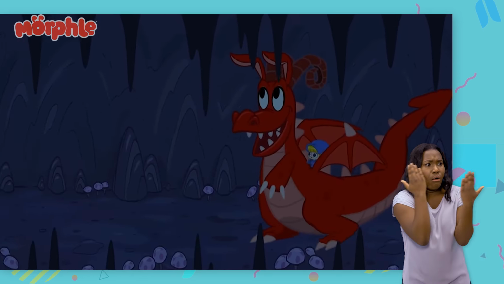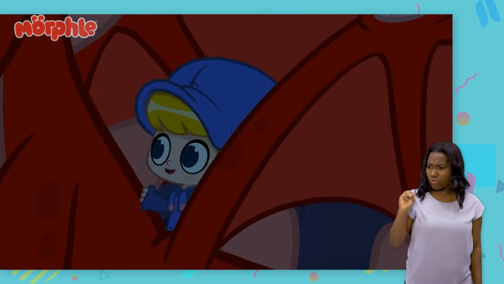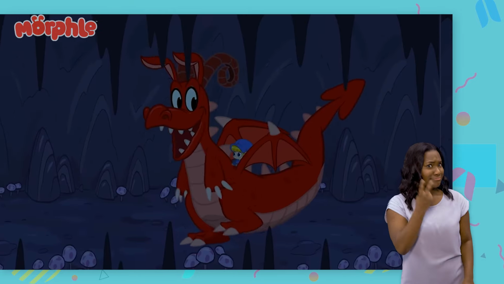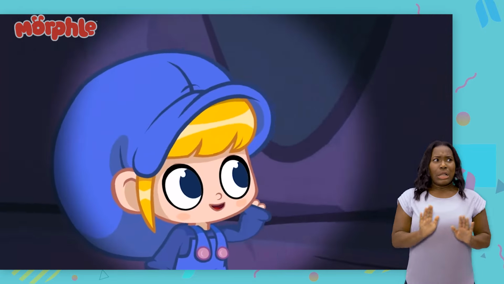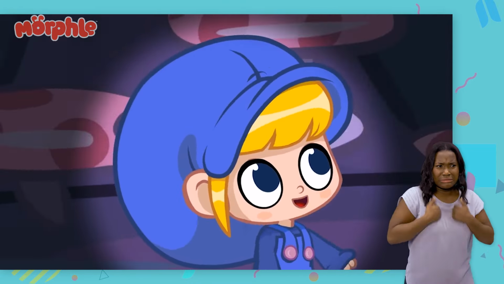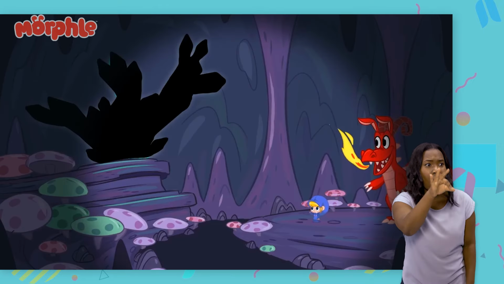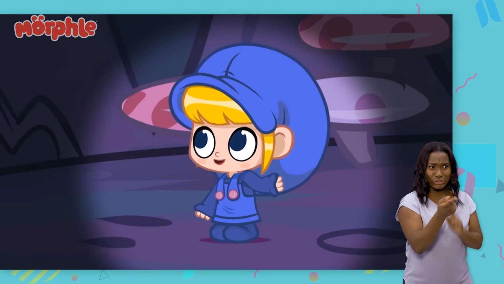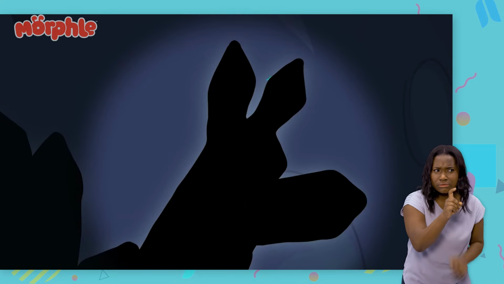Wow! It's so dark in here. Morphle, use your dragon fire to give us some light. Nice! Hello! Are there any dragons in here? There! It's a dragon! Hi, Mr. Dragon. Nice to meet you. Hello? Mr. Dragon?